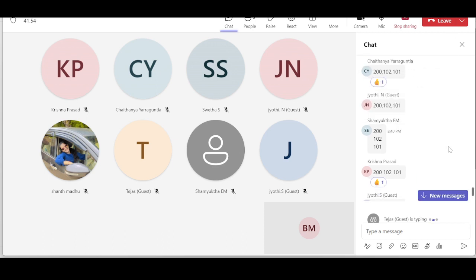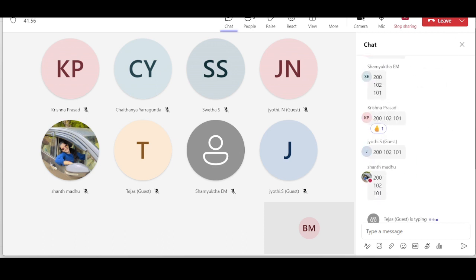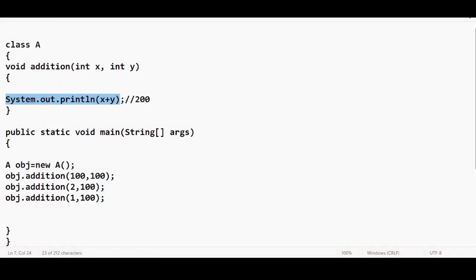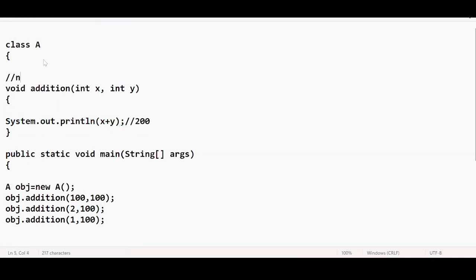Right? So this is the typical example of what method? A method with no return type. Don't think that you're using a return type as void. When you use void, it obviously means that it is a no return type. And an arguments method means the return type should be void and you are passing some arguments. So I can do a lot of manipulations here.